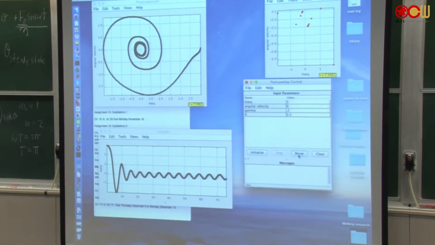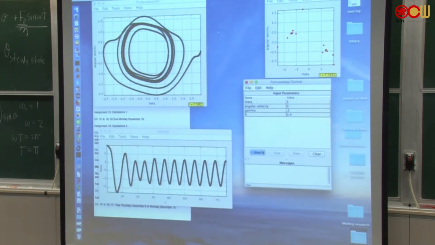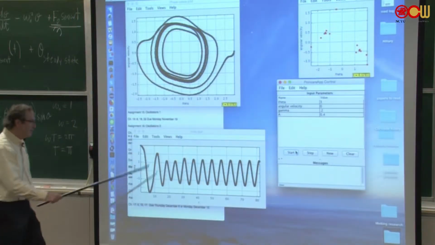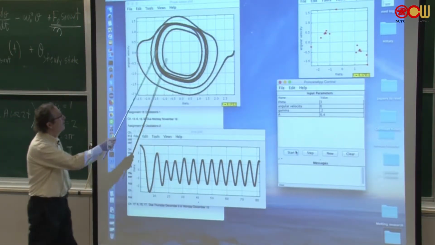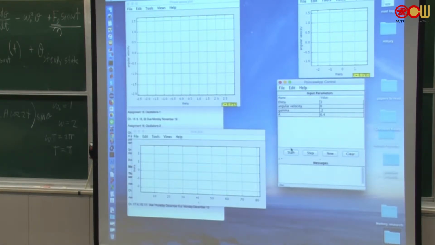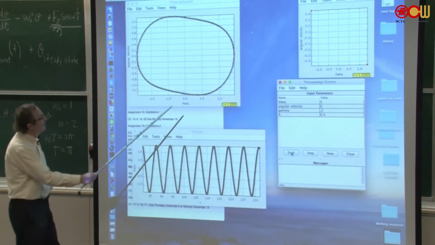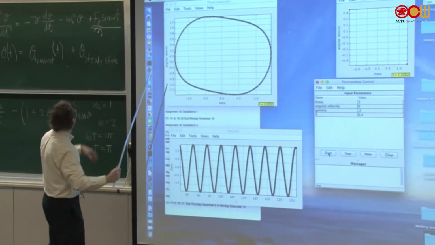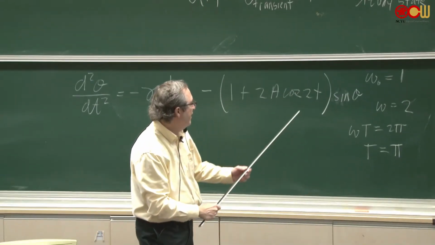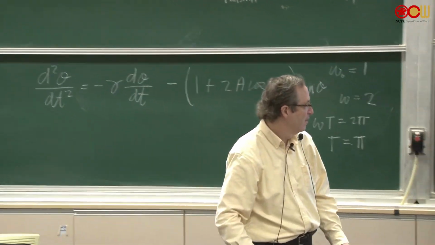So let's increase the amplitude and do it systematically so we can see what's happening. Now it's up to 0.4, and I get that. The oscillations get bigger and bigger. I could clear this off, and we can see what the steady state behavior looks like. Pretty much like that. This funny kind of shift is due to the fact that I'm using this multiplying sine theta rather than being separate.